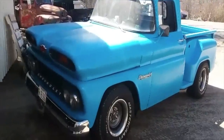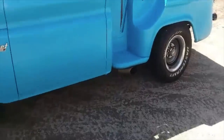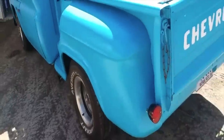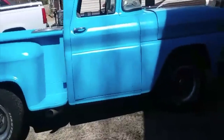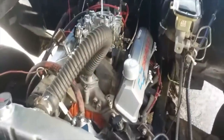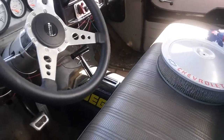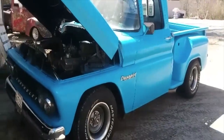Here's my 1960 Chevrolet Apache. Converted to a 5-lug. Stock suspension. It's just got a disc brake conversion kit. '79 C10 rear end out of it. 3.08s. .406 small block built. Plan is to have a nice performance suspension under it.